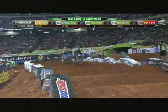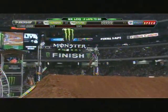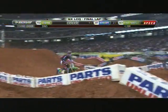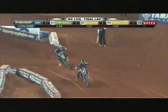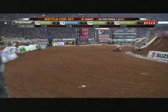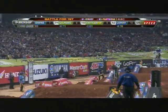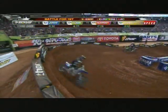And don't forget, in that sand section, as we watch this battle starting to heat up for the lead here now, Partridge starting to close in with 1 to go. KP's all over him. Yeah, but you can tell right there he checked up. He didn't go for any sort of block pass. He was really close to the 81 here. And you can see he's very content with taking second right now. He knows, take a look over his shoulder, realize where third's at.